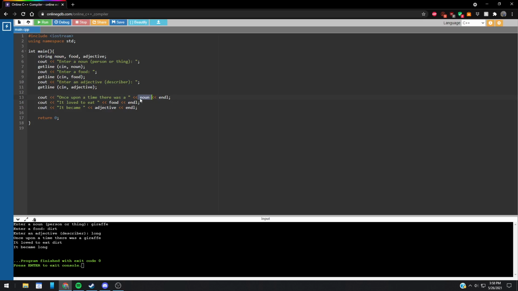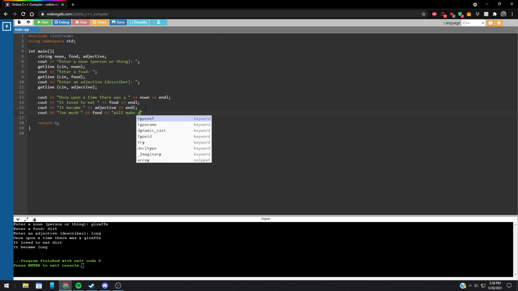between here is one element, and then you can do things like, I'm going to add an extra line here, and we can say too much, and then I'm going to add my food here, and then we'll add the space there just for formatting, and then I'll add my adjective.